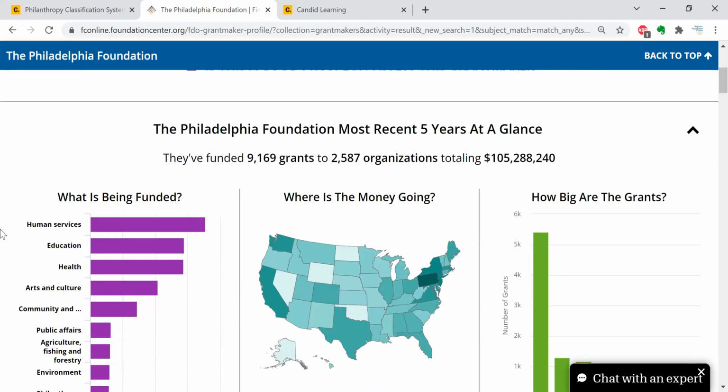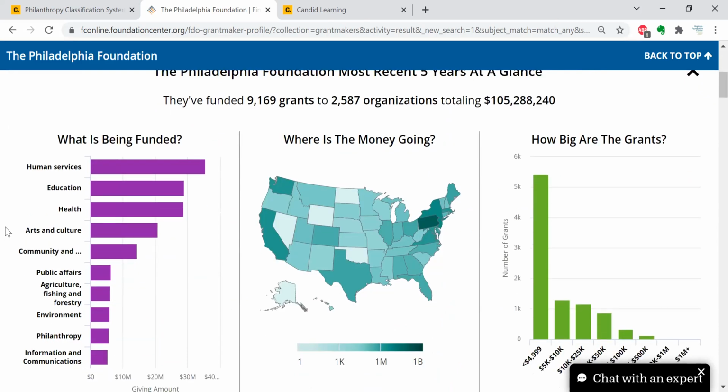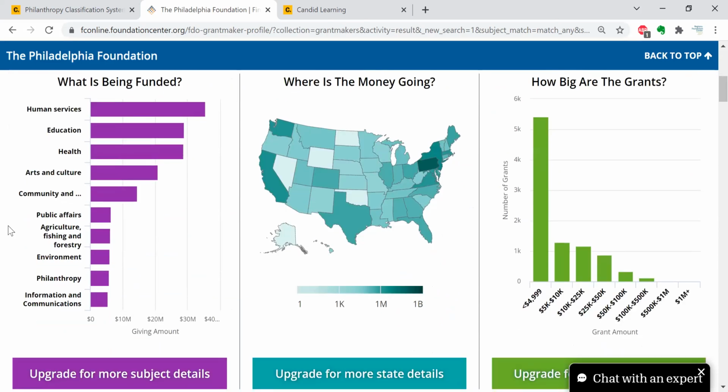And the first section we're going to take a look at is their last 5 years of giving at a glance. This is giving us a broad overview of what this funder has supported recently. The first chart is showing us the top 10 categories they've supported. So out of school learning falls under education. That's number 2 on their list. They've given away $29 million to education in the last 5 years. So it's helpful to look at this list, see if there's other subjects that also touch upon what your organization is doing. Are they falling within this top 10 list for this particular funder?